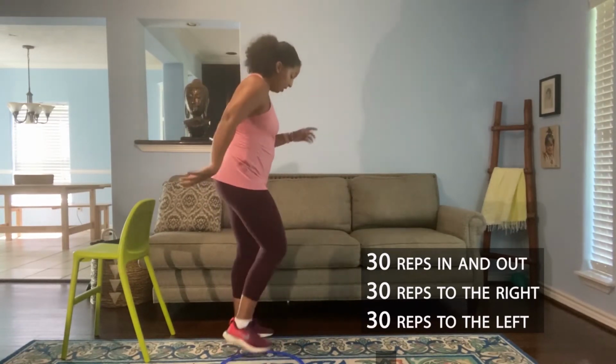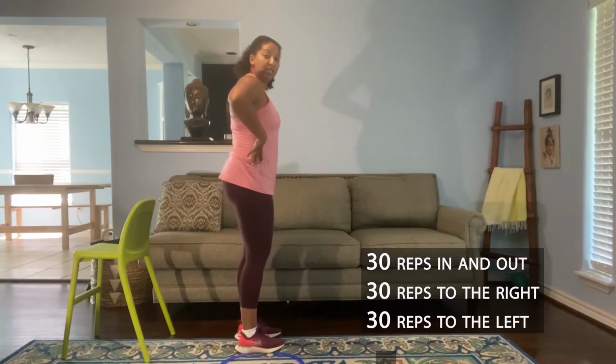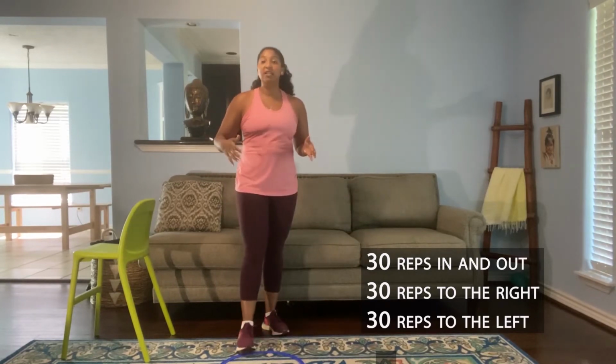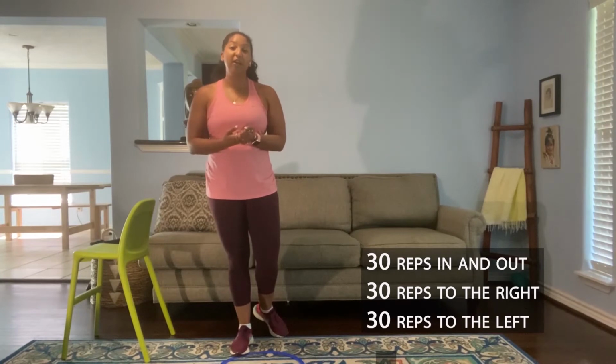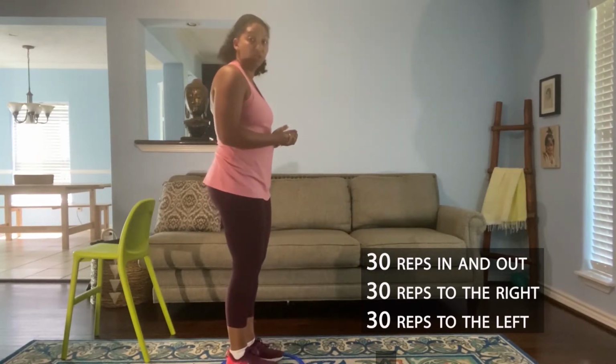I'm going in and back out, keeping the core pulled in nice and tight. Again, in and back out. You can go as fast or as slow as you need. Again, working on accuracy, which means you're working on putting your foot exactly where you picture it.